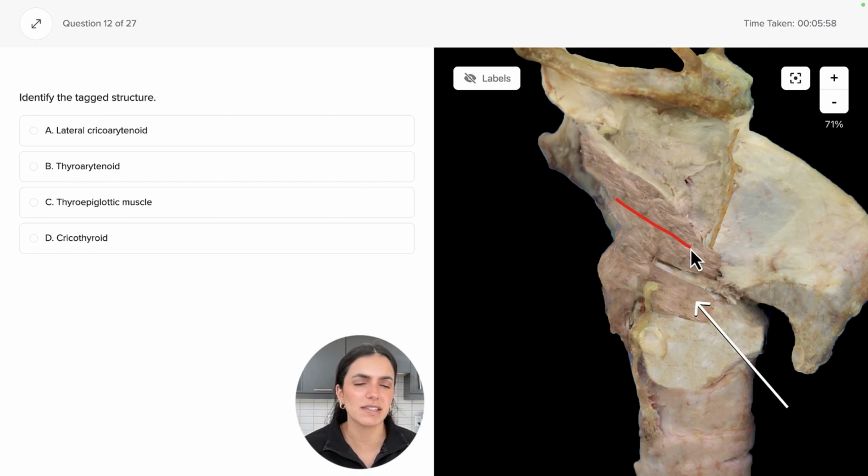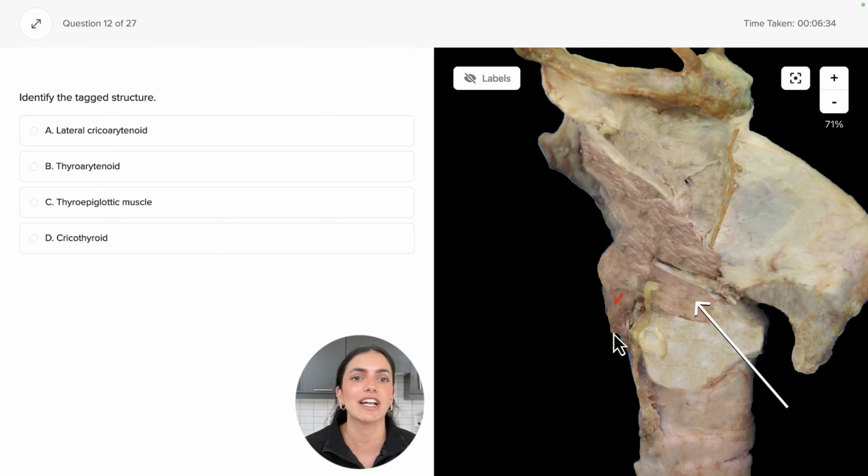So we can see a muscle here that originates along the thyroid cartilage and will eventually insert along the arytenoid cartilages. Remember, as I mentioned before, the muscles are essentially named based on their attachment points. Because this one goes from the thyroid to the arytenoid, this muscle is going to be the thyroarytenoid muscle. As we move more inferiorly here, we're going to be looking more on the posterior wall. We can see some of the lateral side of the muscle, but the muscles are generally found on the posterior surface of the cricoid cartilage.